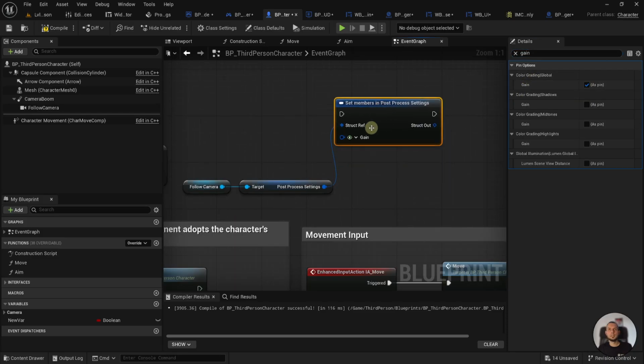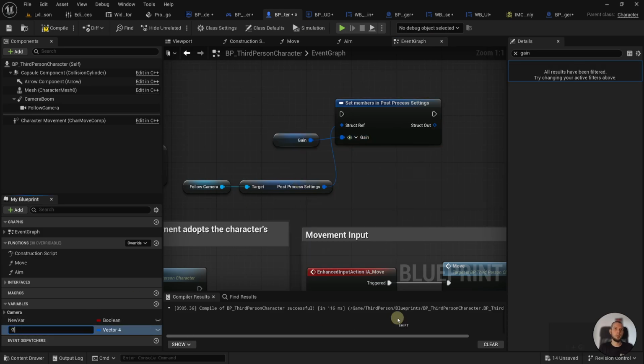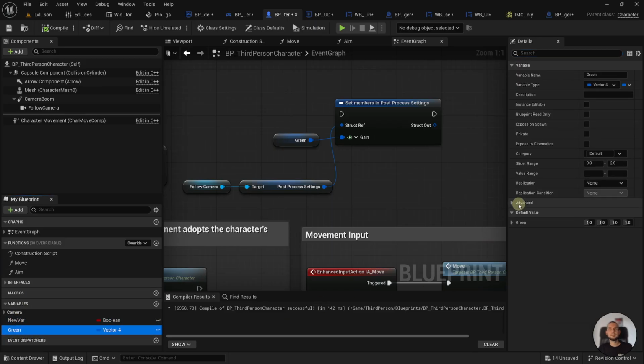Yep. So now I expose this, and I want to just promote it to a variable. I'm going to call this green. Going to compile it so I can see the values. Going to remove gain, and with this, because it's green, I don't want it to be as strong a green as it was in our test, but I want it to be a little bit milder. So I'm going to put a bit in the other colors. Again, we're talking RGB there.